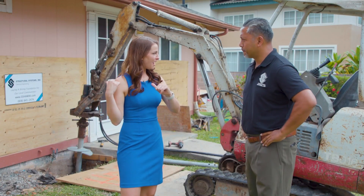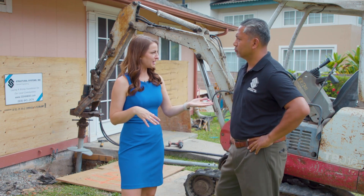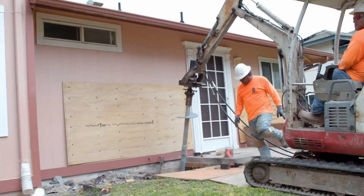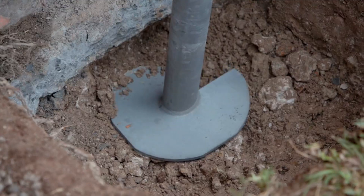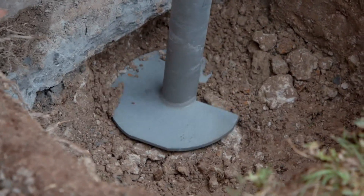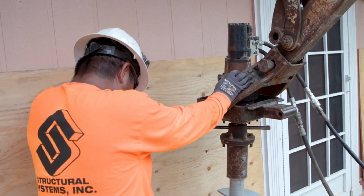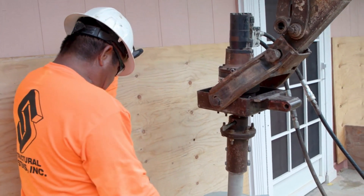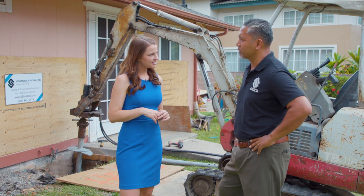We've talked about piles in the past, but this is a different way to fix it than what we've talked about before, right? Yes, and it's very important that we do an engineering design. We're usually doing a micro pile system ninety percent of the time on island. In this particular case, the soft soil conditions allowed for a helical pile, with no subsurface conditions like rocks or cobbles for the helical to bypass — so that's what the engineers recommended.